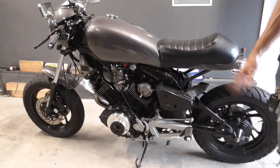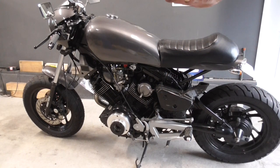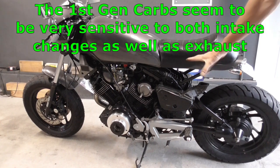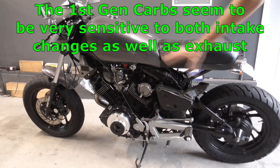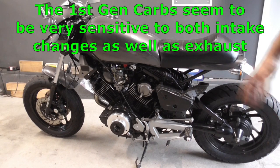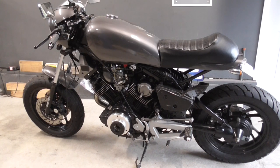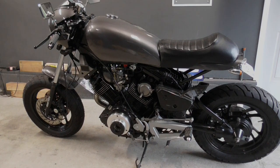You could hear it was quite a bit better, but it still has that flat — it just didn't last as long. I still get a pop when I let off on it, so I'm still off on my balance. With the stock air system on here, everything's set stock on the carburetors, so the rest of that is those exhausts. We'll get set up over here and figure out what size jetting we're going to do.